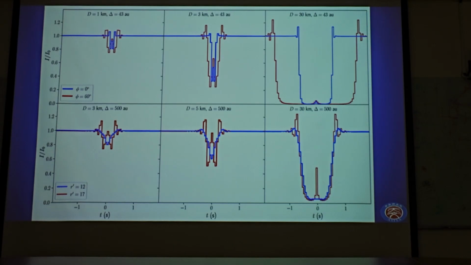For objects that are further away, you will start to see the effects of the angular size of a background star. If you have a fainter star, then you can still see the diffraction pattern. But if the background star is brighter, meaning its angular size is bigger, then you probably won't see too much of a diffraction effect, because the angular size of a KBO is much smaller.